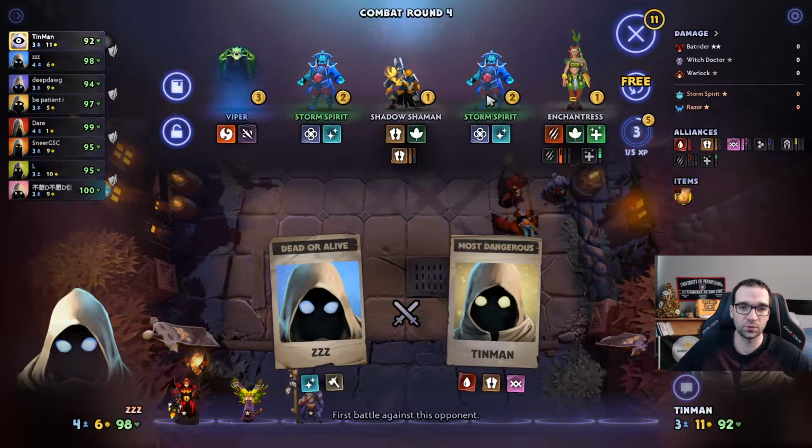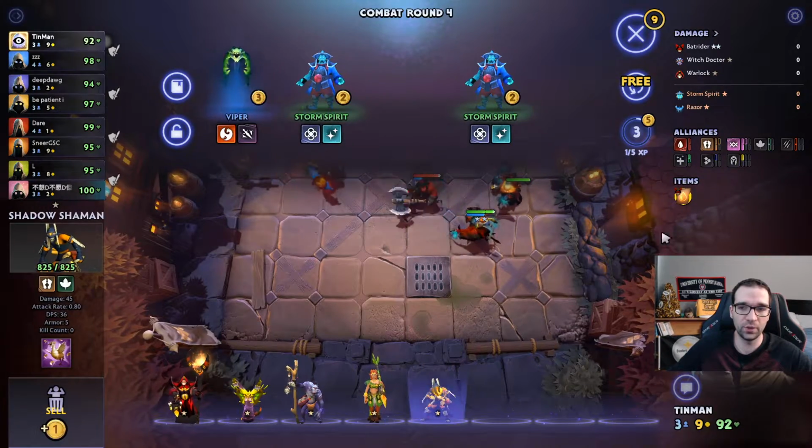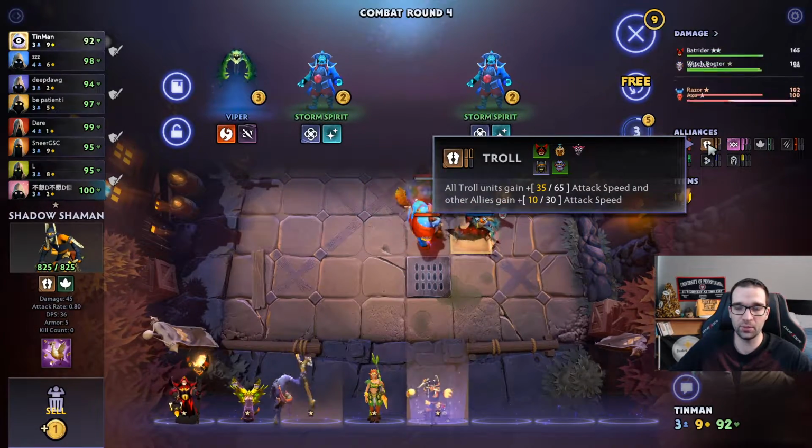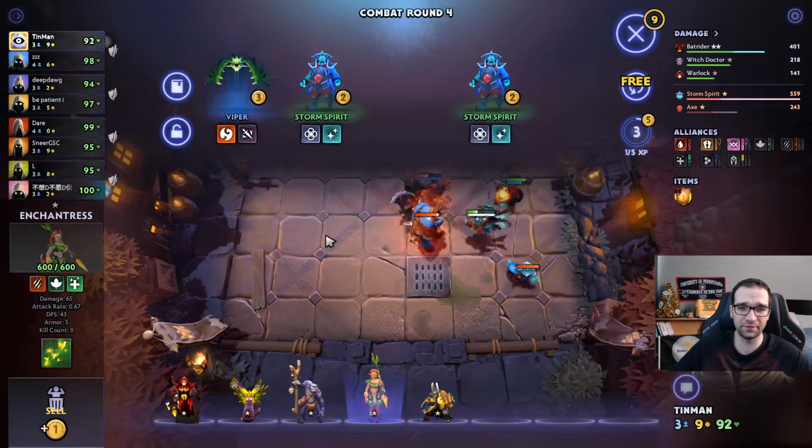And then afterwards we'll pick up the Enchantress, the Shadow Shaman, Druids, just because Shadow Shaman's a Druid and a Troll. Maybe we get up to 4 Trolls, maybe some healers. Don't think we really want Storm Spirit or Viper.